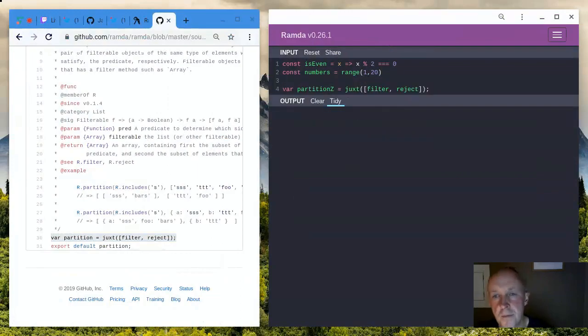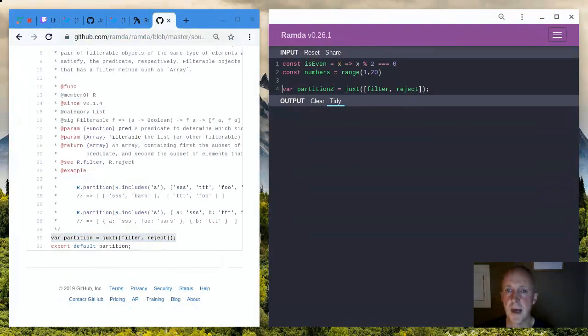So the way that partition is defined in Ramda is by using three functions. It's using the juxt function, and it's using the filter function and the reject function.